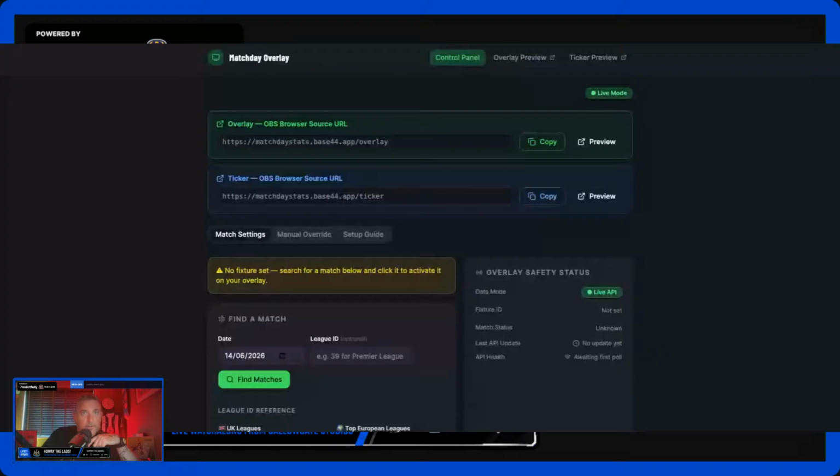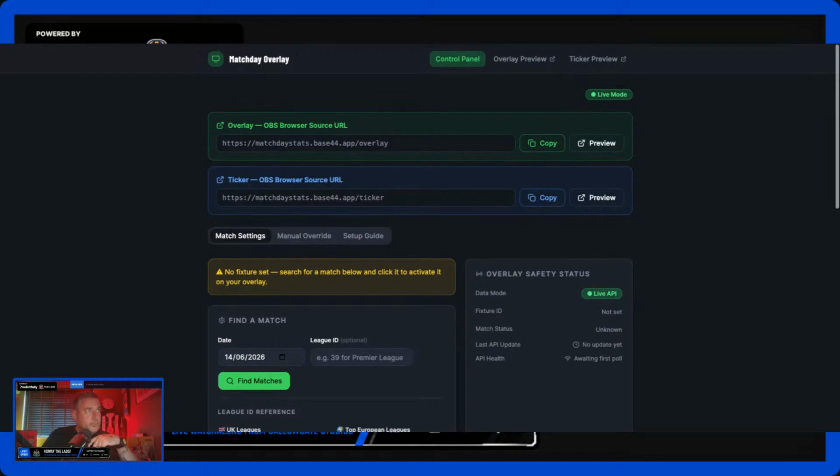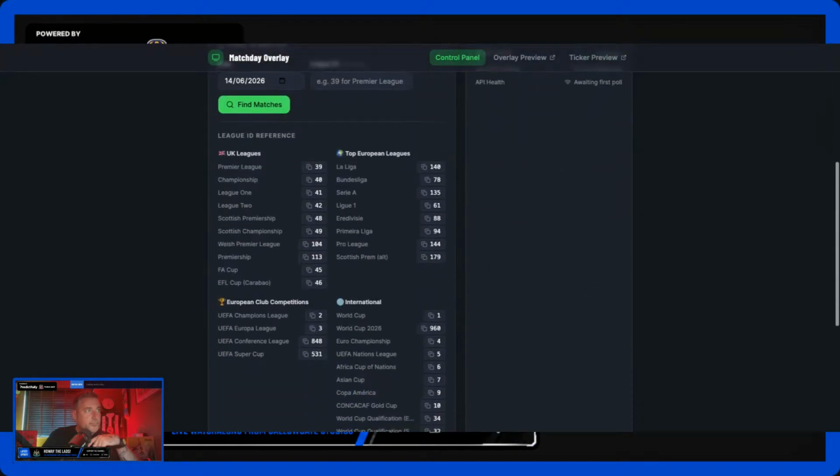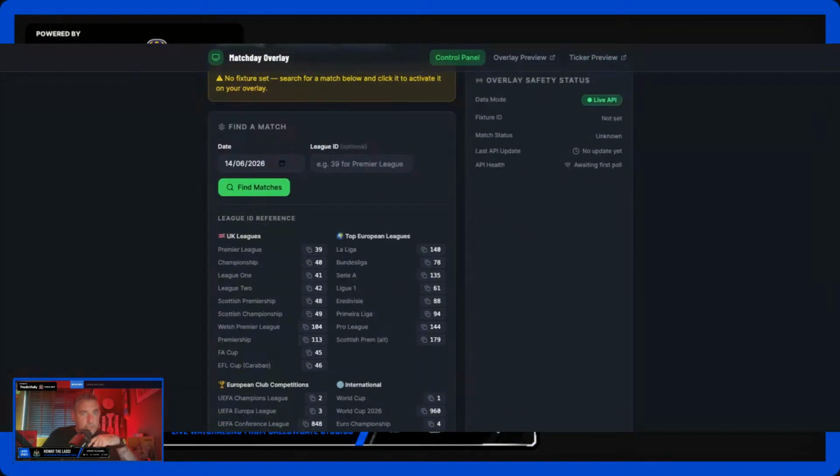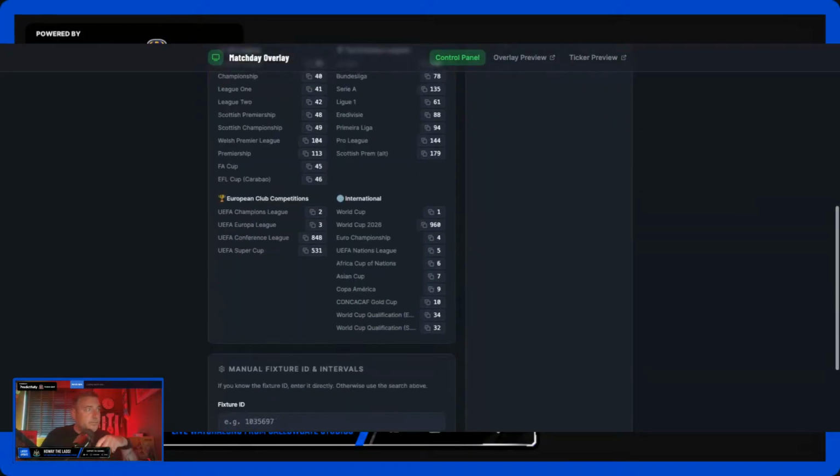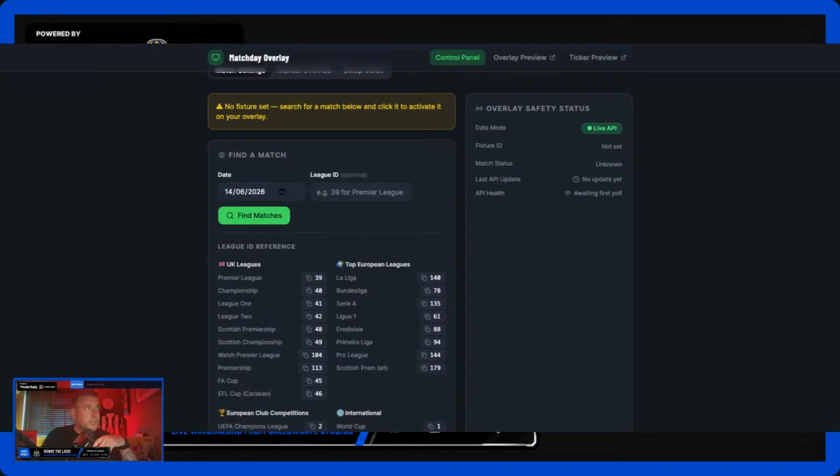Okay, cool, right? I mean, it looks boring, I appreciate that, but what I do using this is, it's connected to an API which shows all football matches specifically. So if I go here I can see World Cup matches are number 1. In here I put in the league ID as number 1 and I hit find matches.